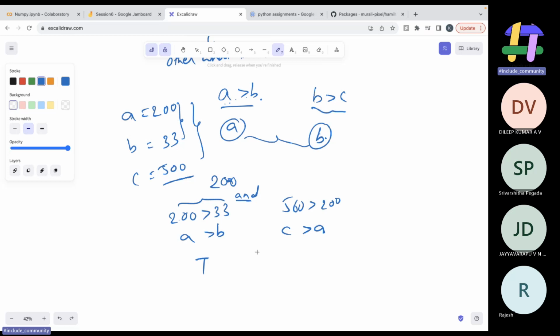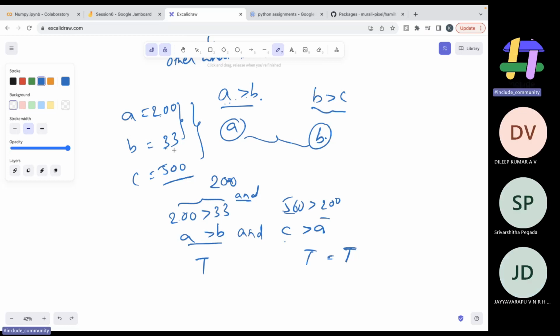So it is true. And I'm also checking 500 is greater than 200. Obviously it is true, so C is greater than A. If I'm writing an AND condition here, what will be my output? It is true, right? A greater than B, 200 is greater than 33, and also 500 is greater than 200.